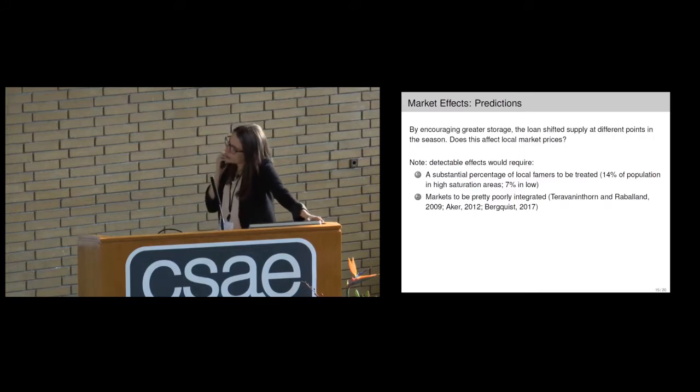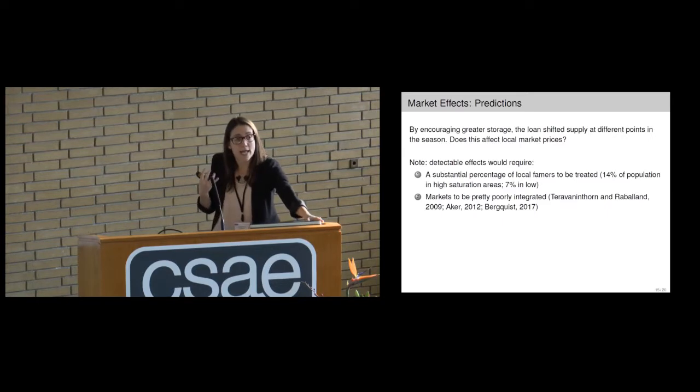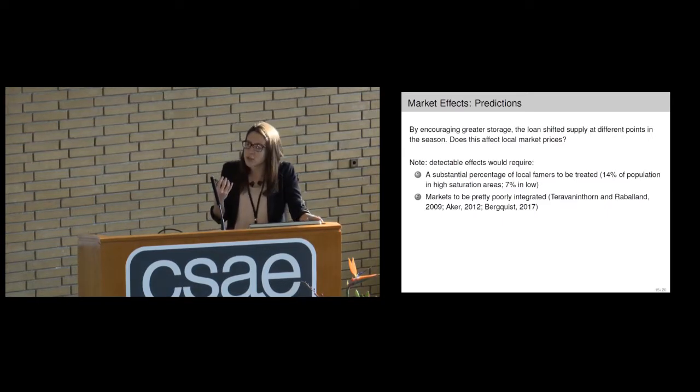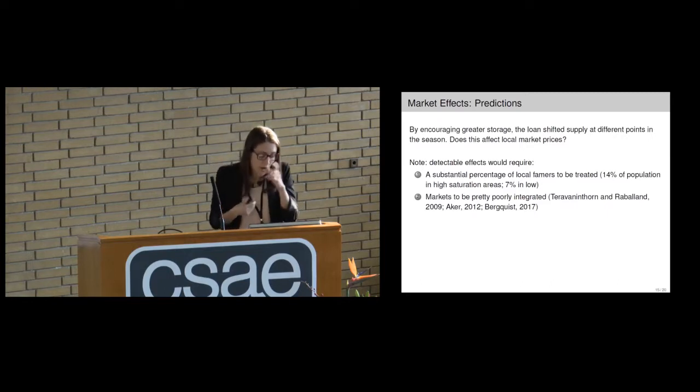On the second front, in terms of integration, there's reasons to think these markets might not be perfectly integrated, that there are meaningful transaction costs associated with trade. So most obviously transport costs, there might also be search costs, some of Jenny's work, some of my own work looking at imperfect competition among intermediaries. But frankly, we were pretty agnostic going into this as to whether, at the level at which we randomized the saturation, the sublocation level, markets were well integrated. Okay, so those are the preconditions.